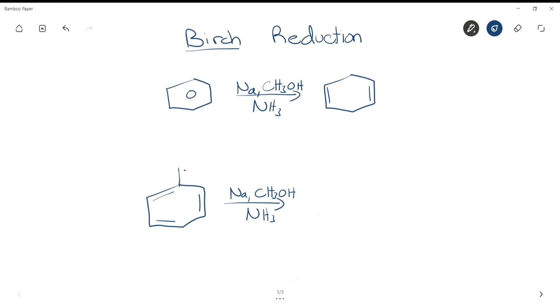The one thing I want to point out is that the diene is isolated. So this is an isolated diene as a product. So it doesn't form a conjugated diene. It moves the double bonds into a position where they are now isolated and completely removes that stability that was formed from the aromatic ring and any stability that would be formed from a conjugated system. So this is the product that you would get just for a regular benzene molecule. You'd end up with this diene that is present.